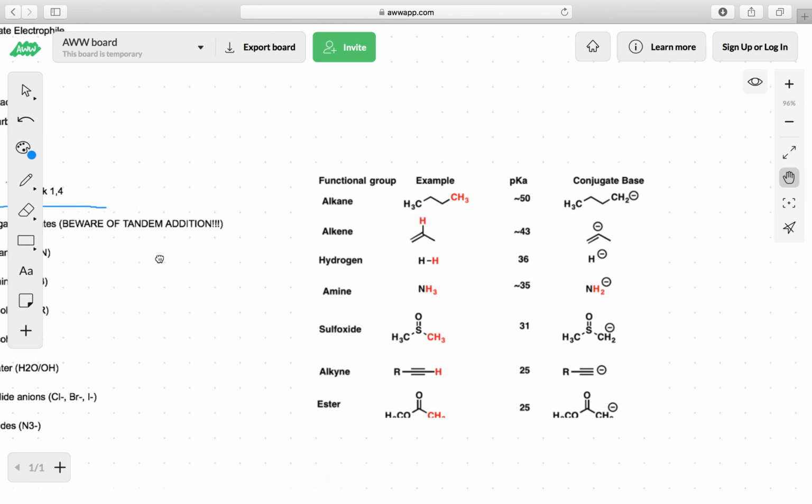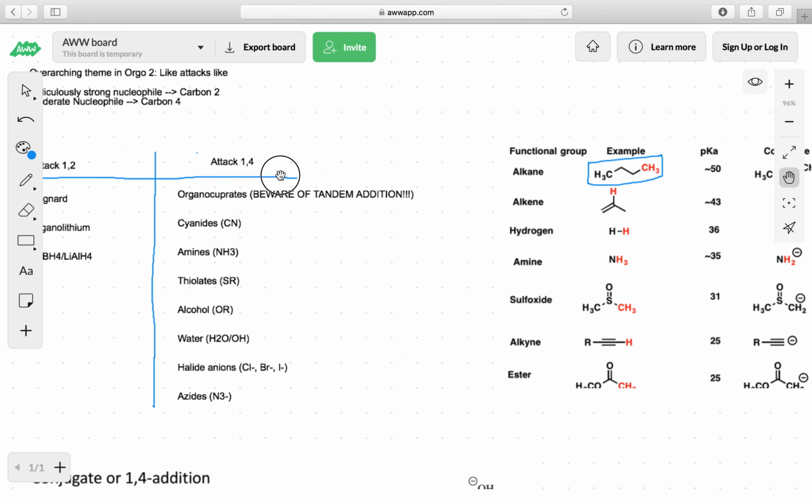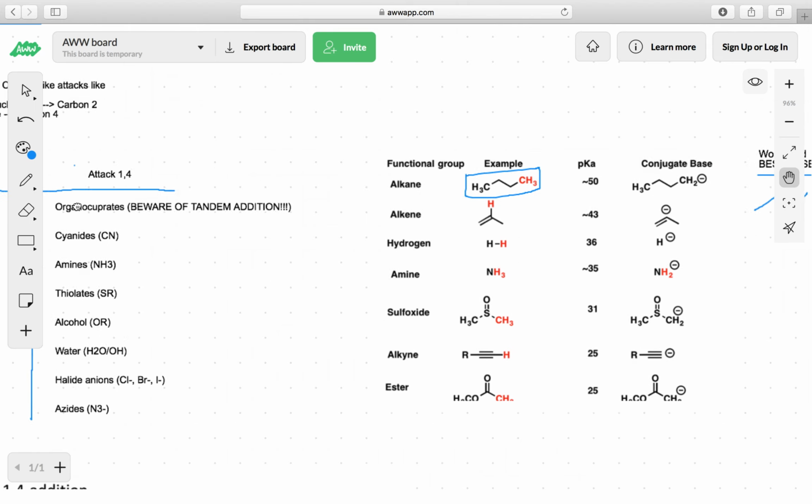And if we look at our pKa table over here, let's just quickly orient ourselves. The highest pKa is on the top while the lowest is on the bottom, which means the worst acid is up here, also known as the best base. And because of that, our alkanes right here are very bad acids. But if I deprotonate them, similar to creating an organolithium or a Grignard with MgBr, this is the same thing as the conjugate base, and that's a very good base. So that's one of the reasons why it preferentially attacks carbon 2: because it's a strong base.